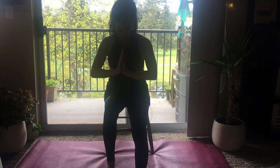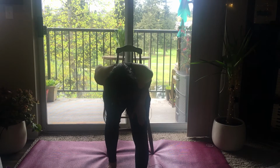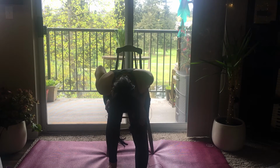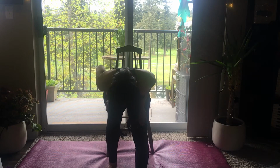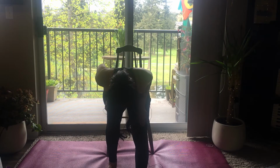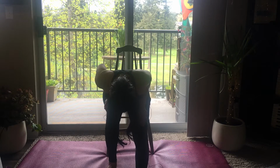As you exhale, hands through heart center. Hinge at the hips and forward fold. Just checking in with the body as you breathe here. This is an intense stretch along the back side of the left leg. So see if you can lengthen from the lower spine, smoothing out any roundness in the lower back. Hinging at the hips and lengthening here. One more. Deep breath.